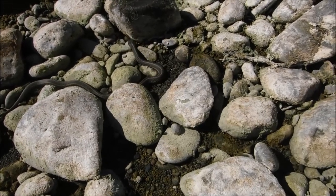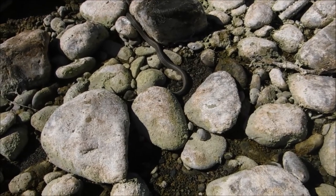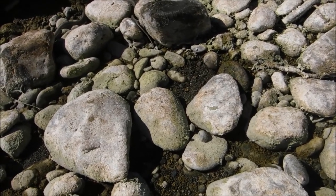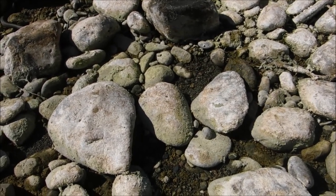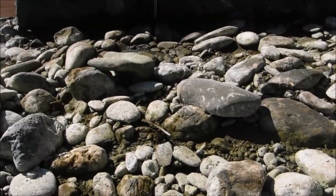You know, they're all looking pretty dusky. I wonder if they're all about to shed. Maybe not. That one is. He's got his eye caps going. How cool. Love it.